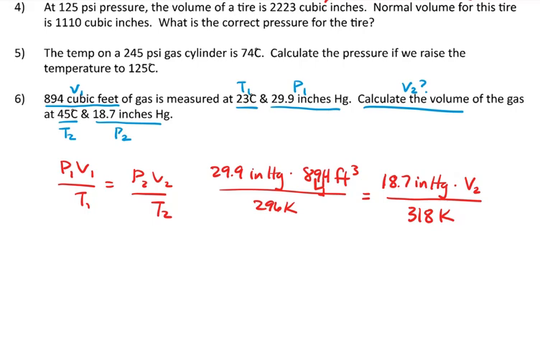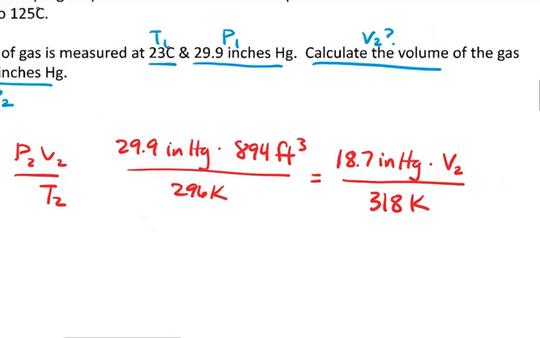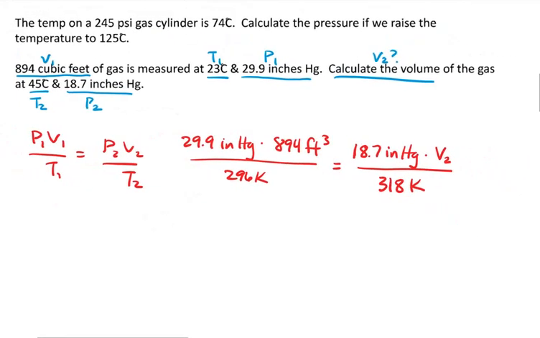I need to get V2 by itself. Now, if you prefer, you can always take the equation that we have here on the left and get V2 by itself beforehand. A lot of folks prefer to do that. I'm not sure if you've determined for yourself yet if you have a strong preference, but I like to do that myself. In this case I haven't done that, and maybe I should have, but the algebra works out about the same, whether you rearrange in advance or afterwards.